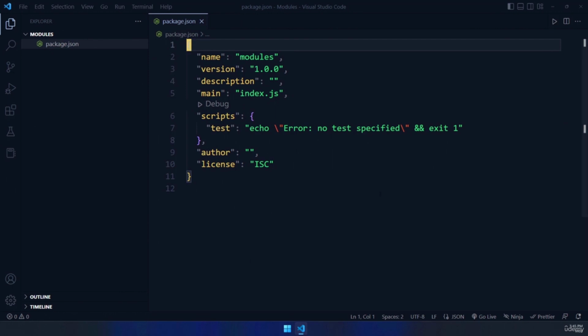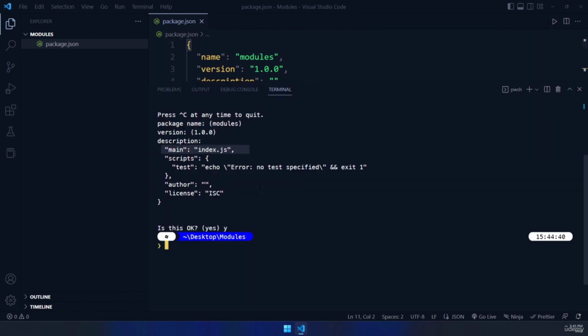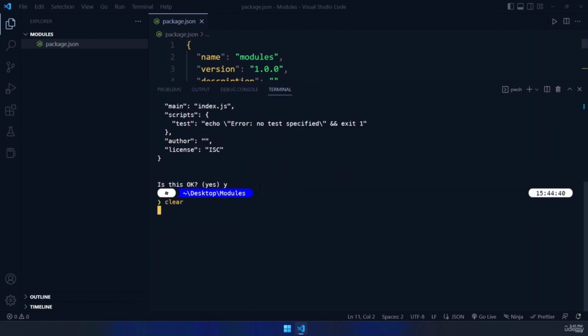From this point onwards, into this npm project, I'm going to install TypeScript as a dev dependency. What that means is that our TypeScript is going to be installed in this environment. It doesn't matter if we have TypeScript installed globally. I want to install it for this specific project. So let us do a clear.